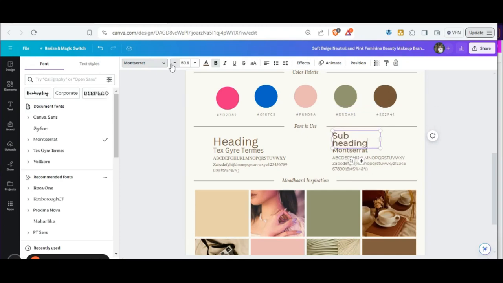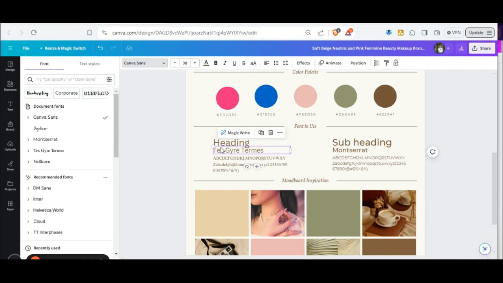I'm just going to make this wider here. Not that it has to be uniform, but sometimes I like to do that. And then I've got subheading.